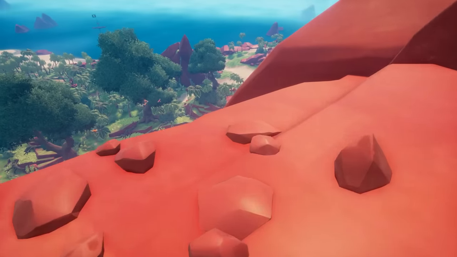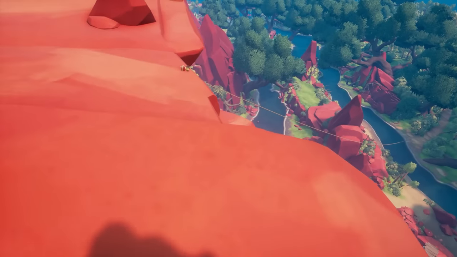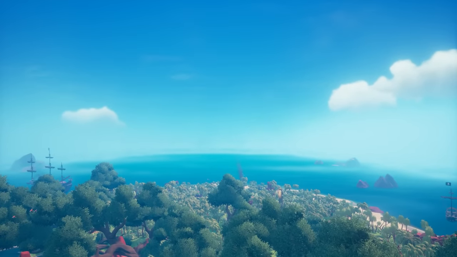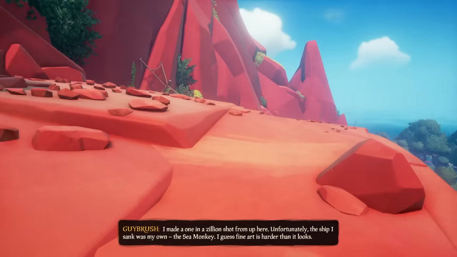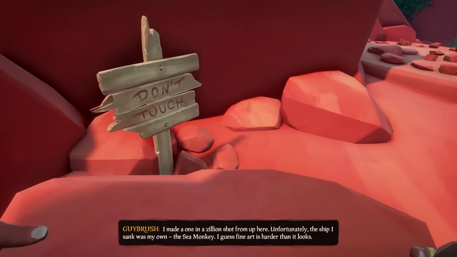But before we do that, there is a memoir location at the very top here. So let's sit down and grab that while we're up here so we don't forget. I made it. Perfect. All right. Now we're going to turn around and grab a rock and place it down and launch it on the catapult.